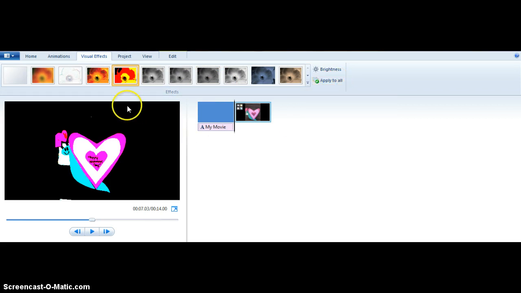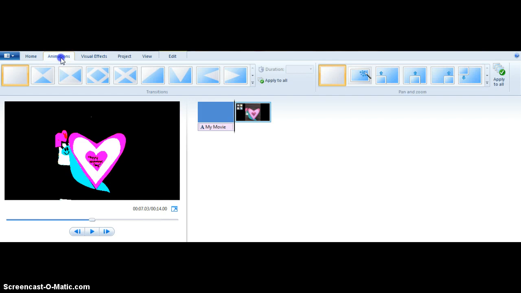And then again, if I want to add any type of animation, I'm going to go to the animation toolbar. And this is really important to note. I want to make sure I make all the changes as far as animation and visual effects before I ever start recording any narration, because the visual effects actually make the slide last a little bit longer. And while you can edit how long the slide lasts, I've found in my experience it's easier to do this first and then record your narration.